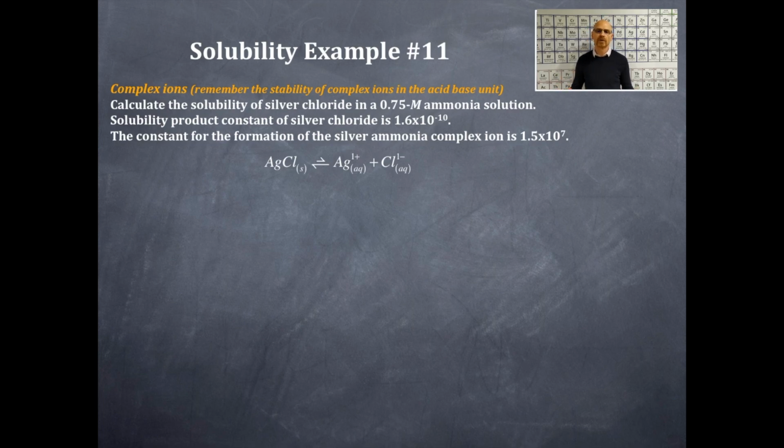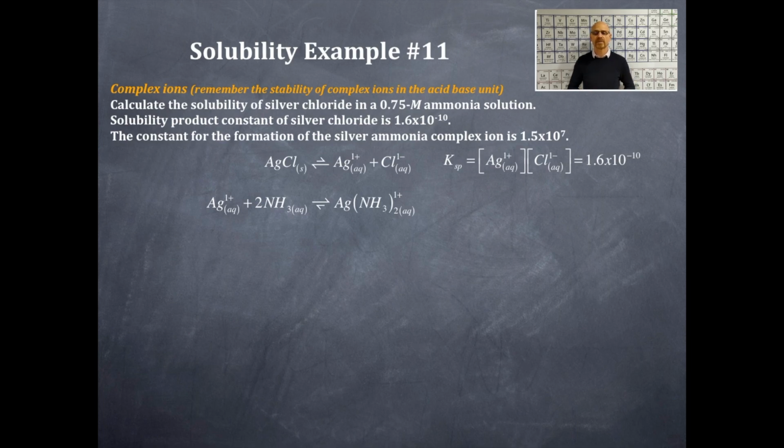Okay, so I got silver chloride, that's an insoluble precipitate, dissociates to a very slight extent to silver ion and chloride ion. 1-to-1 mole ratios for everything. Again, those equilibrium arrows lie far to the left, with 1.6 times 10 to the negative 10 as the KSP value indicates. The KSP here is the silver ion times the chloride ion is equal to 1.6 times 10 to the negative 10.